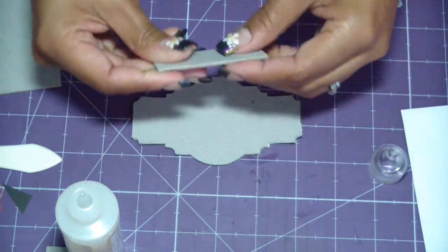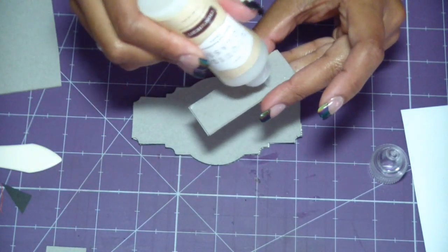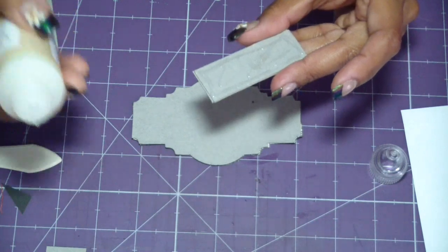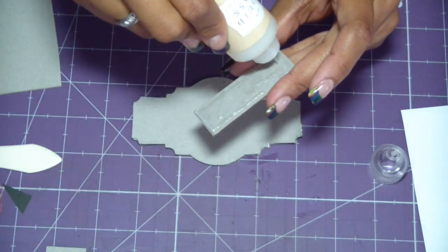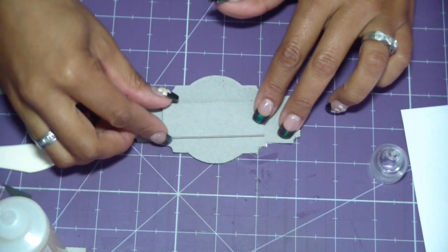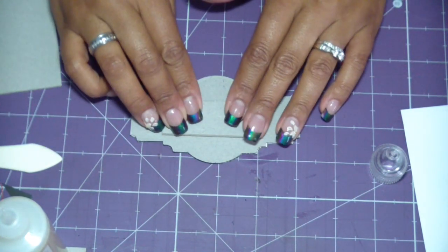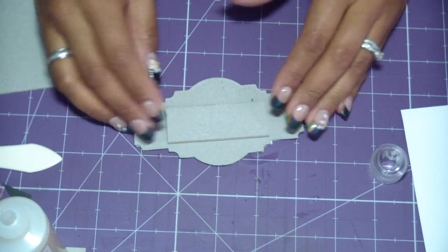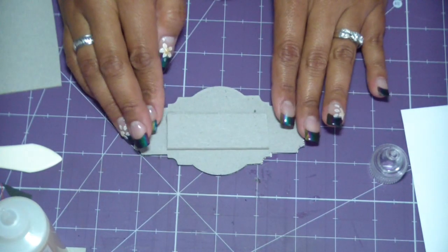And then ATG or liquid glass, whatever it is that you want to use, I'm going to put more on here. Like a whole lot. If you want to use hot glue, that's up to you. Whatever it is that you think is going to hold the best, because this is what's going to hold your box closed. And you kind of want to line it up just right in the middle of your piece, okay?